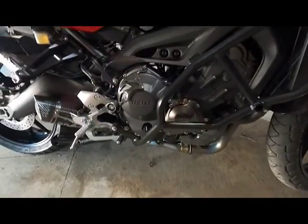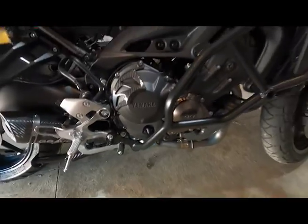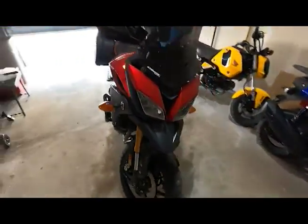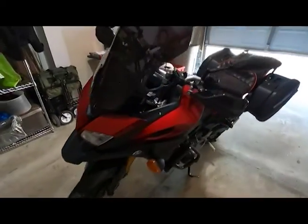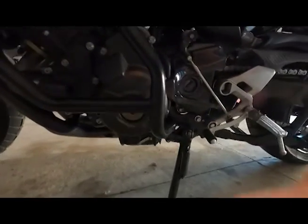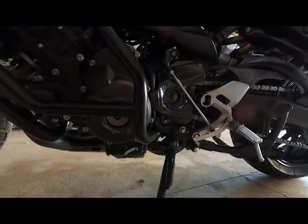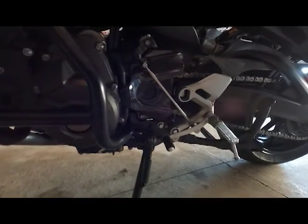Crash guards on it. These are relatively new because I have dropped it once. Actually, I didn't even drop it. It was hit in a parking lot on the side stand and it fell over. So, as you can see here, got a little scuff. If I would have had these on originally, I wouldn't have had that problem.